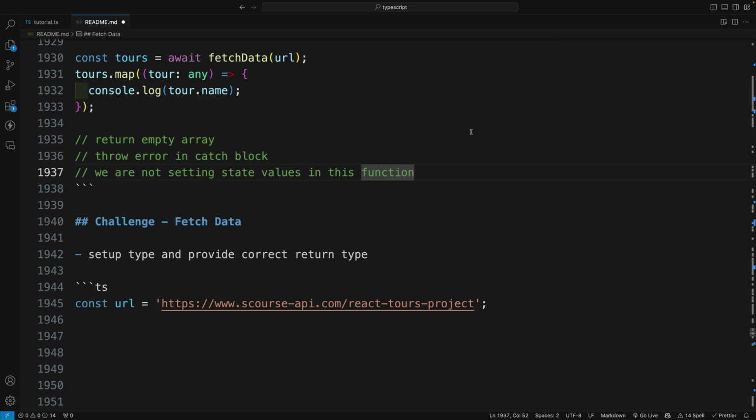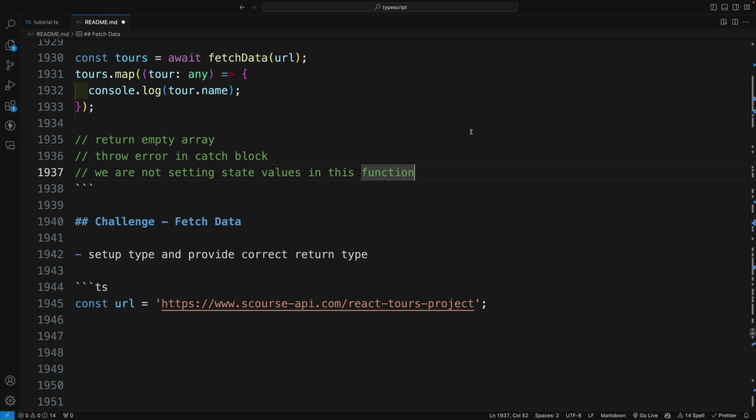All right. And once we see the issue, now let's fix it. How? Well, we're working with TypeScript, so we need to provide the shape and set up the correct return type for our fetch data. And once we do that, TypeScript is going to know what we have there, and then we'll have autocompletion, suggestions, and all that cool stuff.